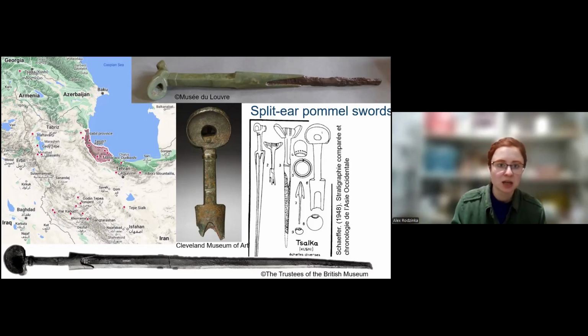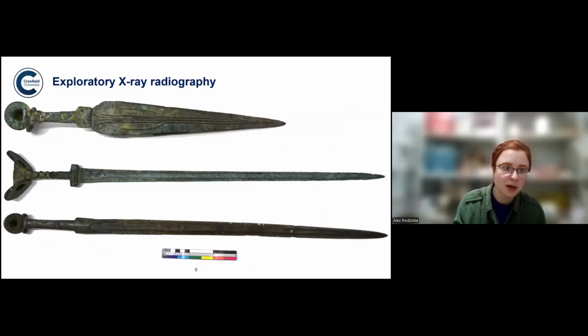And we had swords of this type. And here are just a few examples. And we knew we eventually wanted to analyze them with neutrons.